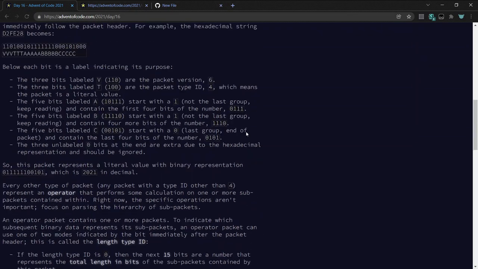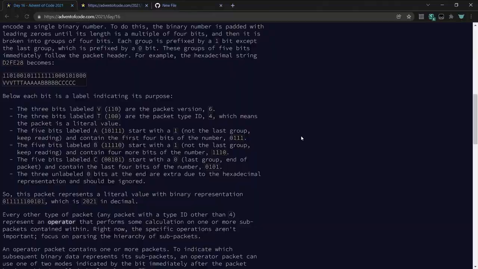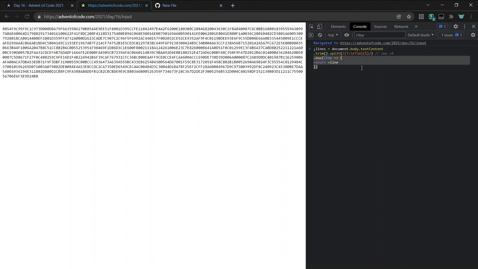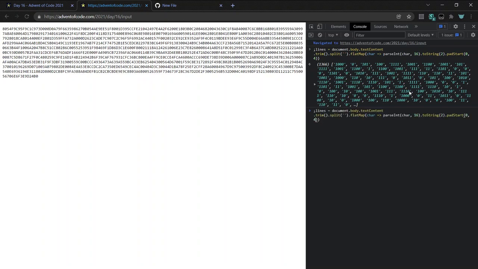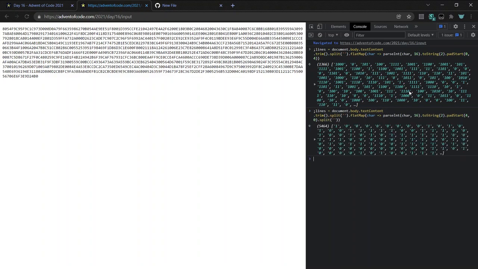Oh, okay. So I'm guessing the first thing that we have to do is turn this into a string of bits. So I'm gonna remove my boilerplate code. I am going to chop this into things, and then for every character, I can probably just parse it as a 64-bit integer, convert it to base 2, and then pad it at the beginning with zeros. And, ooh, flat map. Will this work? No. Oh, so that didn't work. I think, oh, it's length versus then the digit. Okay, and then I'll split this as well. Cool.